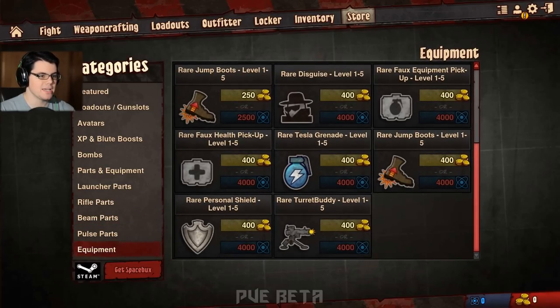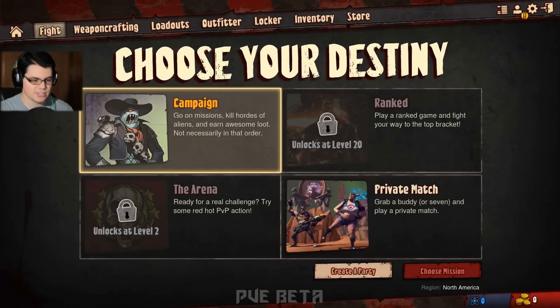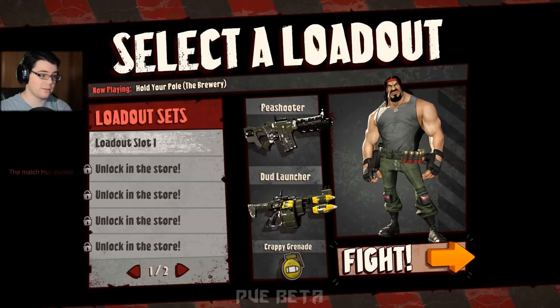So, yay! And then disguise is technically a lot cheaper. So that's pretty cool. And it's all level dependent and all this stuff. You can do shields and I don't know. At any rate, that stuff is all done there. Let's go ahead and choose a mission and get started on the campaign mode, shall we? I guess I'm going to go with this loadout.